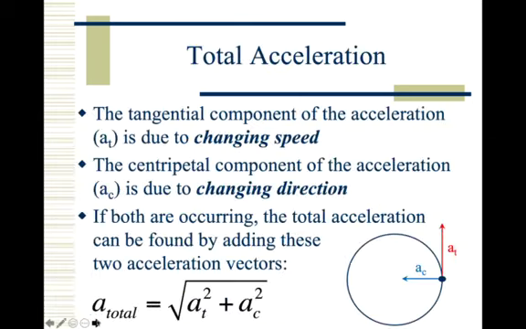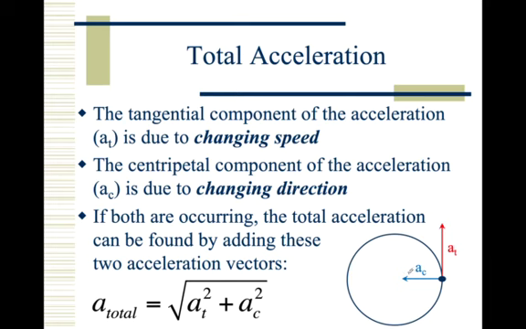Last little piece on this one. We've been talking about centripetal acceleration, which is due to changing direction. That's a sub c. Remember earlier, before this chapter, we've dealt with the tangential component of acceleration, which is due to the changing speed, where you're gaining speed or losing speed, changing the magnitude of your velocity. But it's possible for an object to be going around a path. Say, for example, you've got a car going through a curve here, and it's speeding up as it's heading up. Now we've got tangential acceleration at this instant and centripetal acceleration.